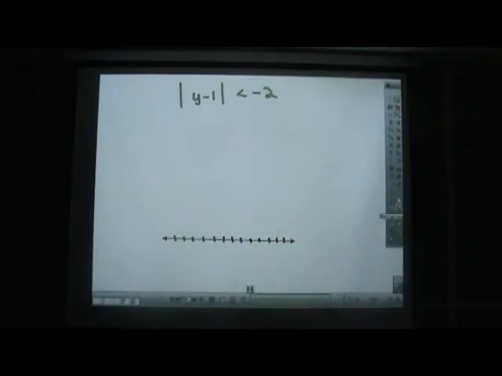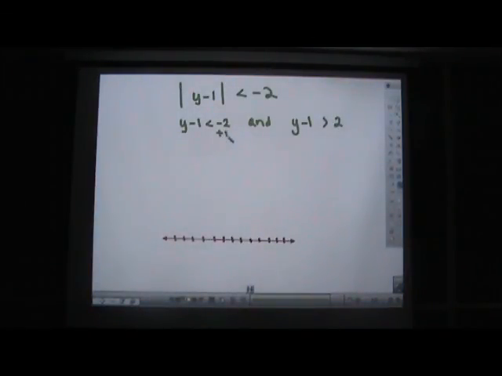All right, let's look at this one. This is one that a lot of times we'll be able to tell what is going to happen by looking at it in this form, but a lot of students will go ahead and write it because they won't recognize it, or they'll get confused when it happens. So if we write y minus 1 is less than negative 2, the way it looks without the bars, then the word and then do the y minus 1 is greater than positive 2.